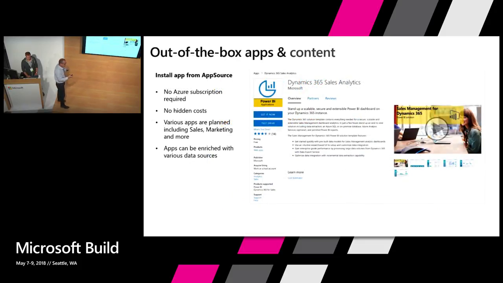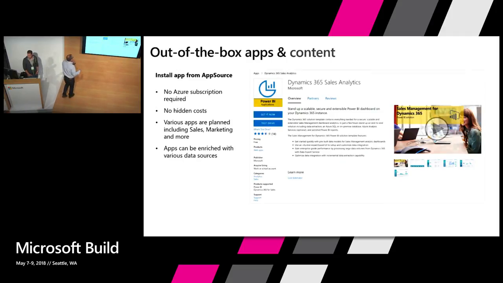Now, this is an example, and Ran will show in a bit a demo of how this application looks, and how you will be able to find it or deploy it, depending on what you want to do, in App Store. So this is just one example of Dynamics 365 Sales Analytics. Again, an application that's connected to, for example, Salesforce. When you go and install it, you'll have the option to connect this to Dynamics data or connect it to Salesforce data. It will work the same way for both.